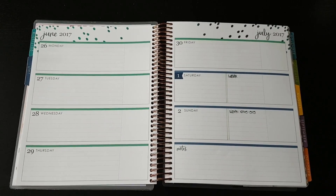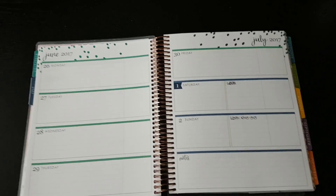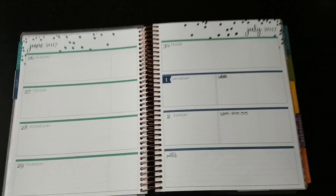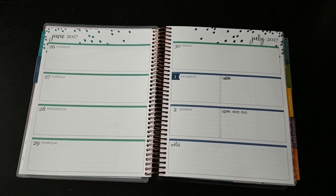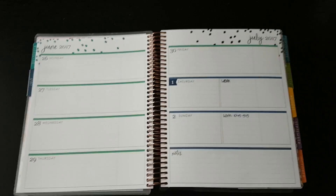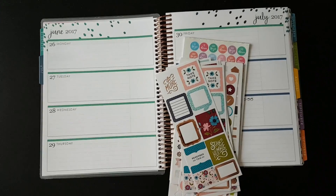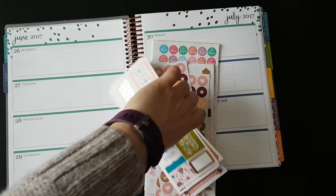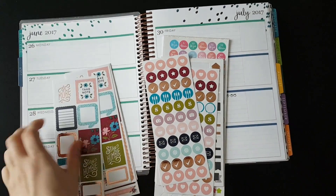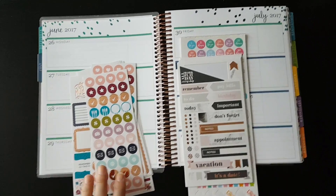Originally I had never planned on doing the whole sticker route. I had just picked up some Triplus Staedtler markers and I had just planned on color coding things using my marker. And then I had gone to Michael's one day — I had never planned on going the sticker route — and I found a couple little kits that are just a couple sheets with multiples. I picked those up and that's sort of my gateway into the whole sticker route.